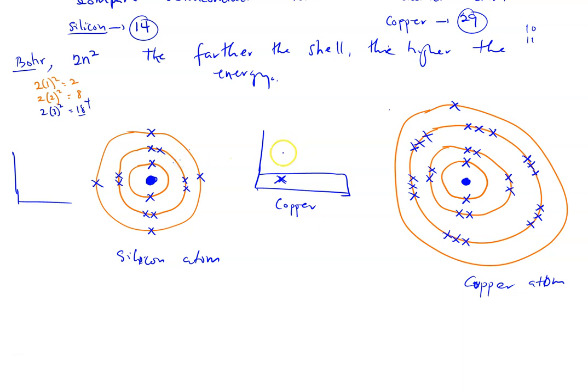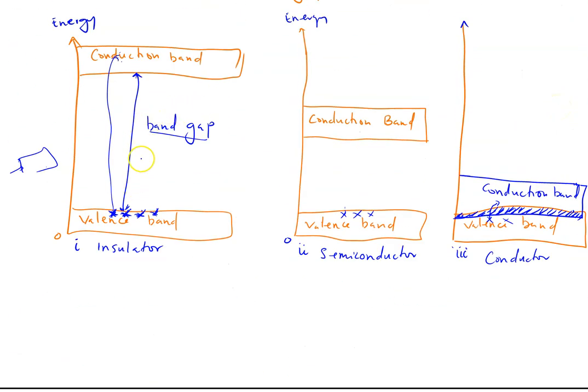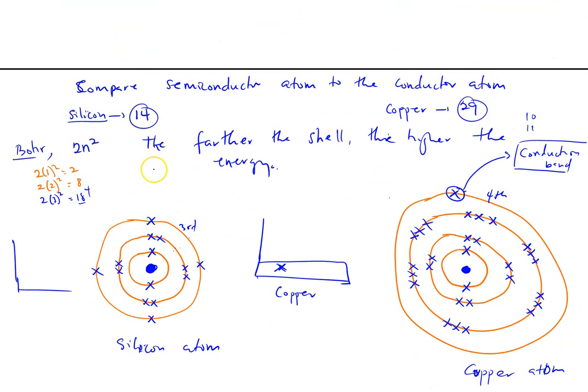So in that case, comparing these ones, the electrons are in the 3rd shell. You get it? And with this one, the electrons are on the 4th shell. So this one is having a higher energy to move from the valence band to the conduction band. It has a higher energy. We discussed the band in our previous section, that is, we talk about the valence band and the conduction band. So I'm assuming that you understand what I'm doing over here.